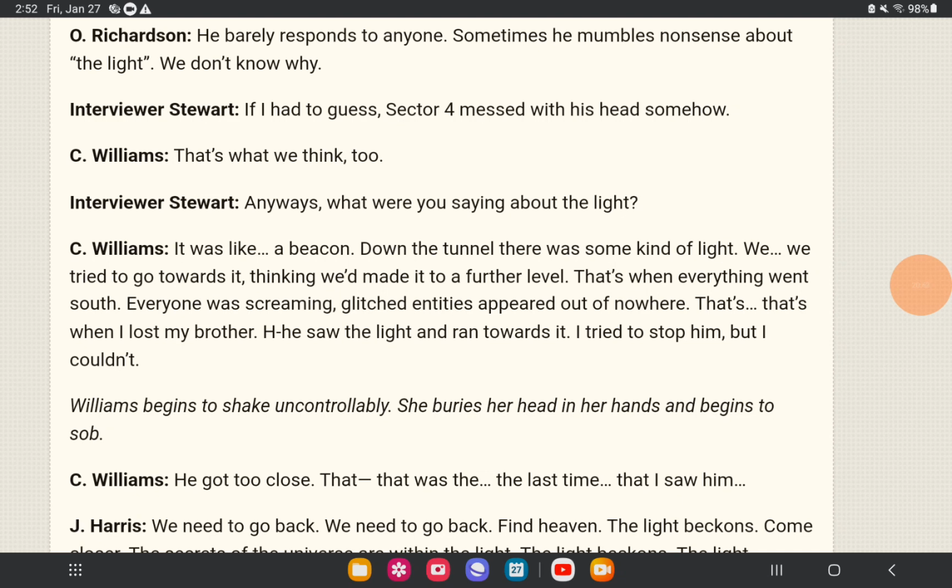Interviewer Stewart: Anyways, what were you saying about the light? C. Williams: It was like a beacon. Down the tunnel there was some kind of light. We tried to go towards it, thinking we'd make it to a further level. That's when everything went south. Everyone was screaming. Glitch entities appeared out of nowhere. That's when I lost my brother.